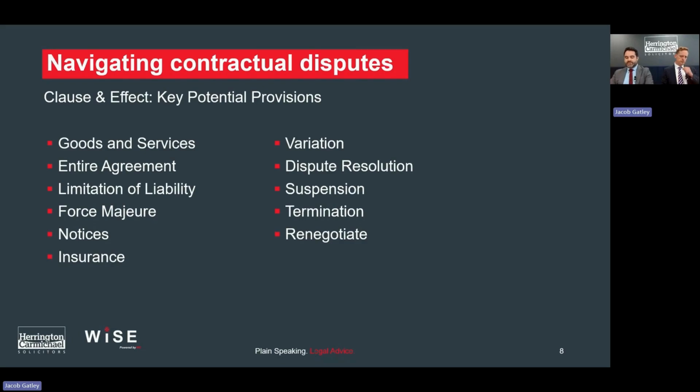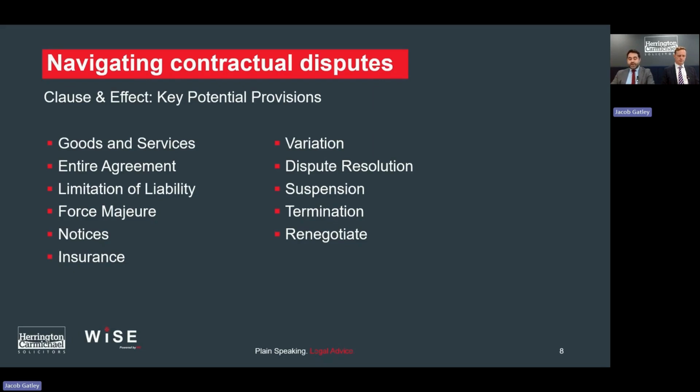If you have an unforeseen dispute, especially if it has anything to do with changes to the goods and services as time goes on, does the contract allow you to vary the terms? If it is to do with any promises or assurance post-contract, it's worth looking to see if there is a variation provision so the parties can update the agreement accordingly. Next, is there a dispute resolution clause?